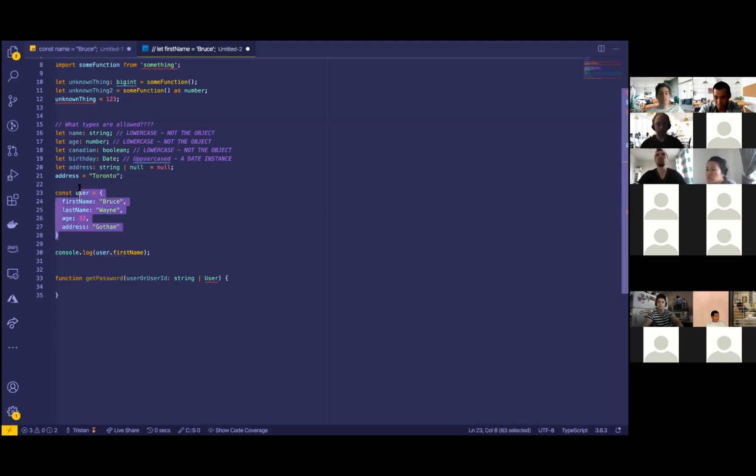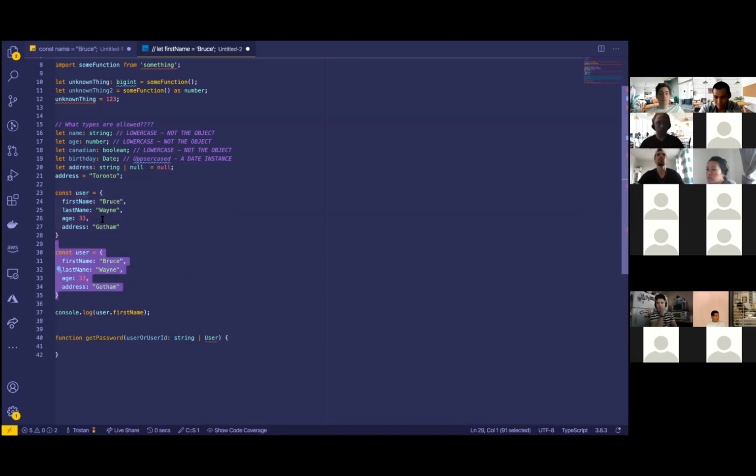So let's actually have a look at this. I'm going to copy this code. Now in TypeScript, typically when you're creating a type, you will uppercase it. Now it's not going to be a const. Let's introduce this new word called an interface. Interface User. You'll notice we've got an error around this equal sign, so we're going to get rid of it. And there you go. Now we've got this blueprint, if you will.